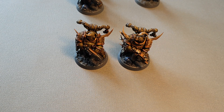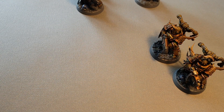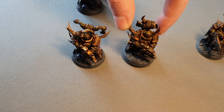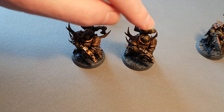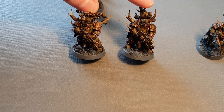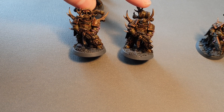With this same sculpt cropping up again and again in my army, I wanted to make them a bit more unique, and you can actually do it pretty easily just by changing a few parts. Following the instructions for the bolt gun guy, I've just done a couple of little changes. One is I've given him a different head — that's from the seven man plague marine kit, which gives you tons of spare heads.